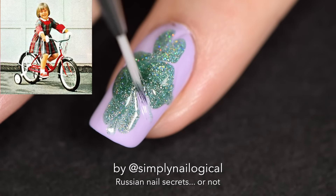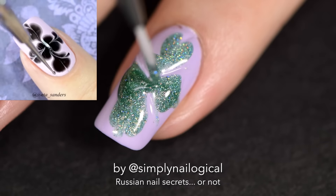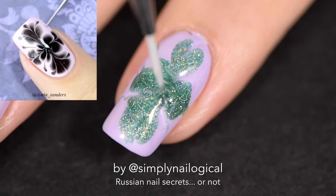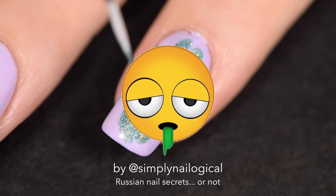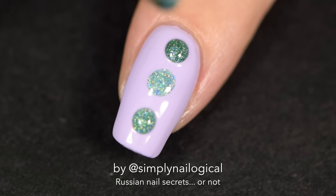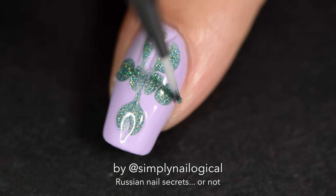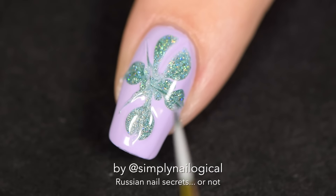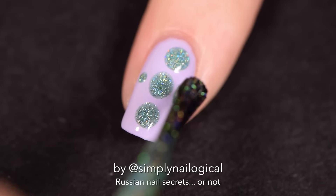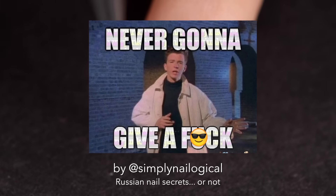I mean if the Russian is able to use this hard-edged water marbling tool to do it, you know, us Canadians and probably Americans too need to use a paintbrush because it's a little softer and a little easier. In any case this nail looks like the story of my life. Okay, don't do the blobs as big this time — things are gonna work out great. How do they do this? This isn't even making any sense or resemblance to what Sveta did. Never gonna give up — never gonna let the Russians down.